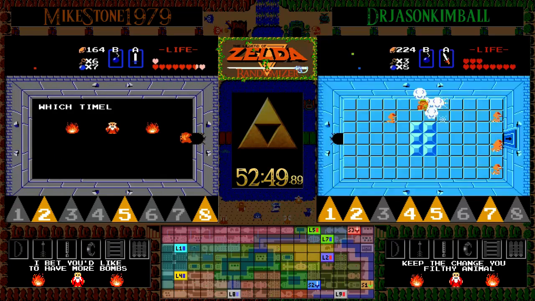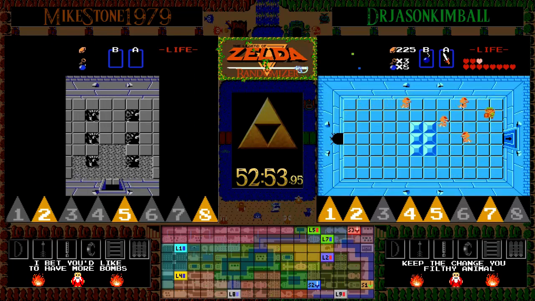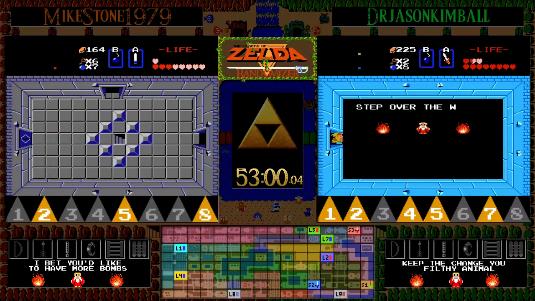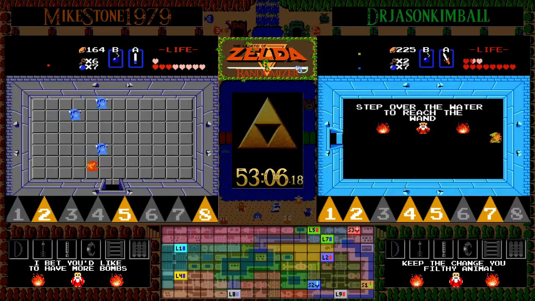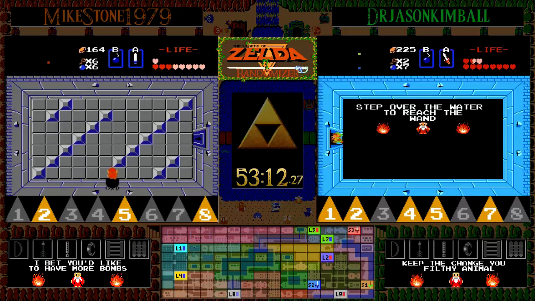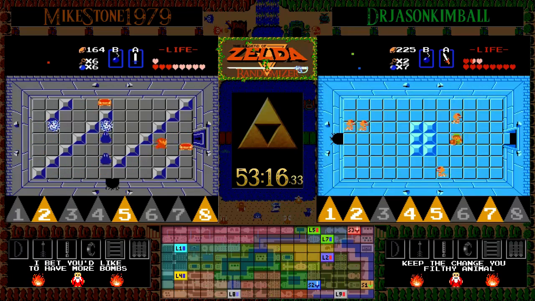Thankfully, Mike Stone is not dig-dogger blocked in that room because he can just bomb out. And unfortunately he is going to be bombing right into an old man, which is going to be asking him which timeline we're on, and to step over the water to reach the wand. The one hint we didn't need to see because we've already known that the wand is the ladder item here. Now, to answer the old man's question, we are indeed on the hero fails timeline.